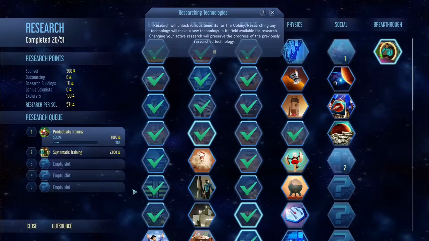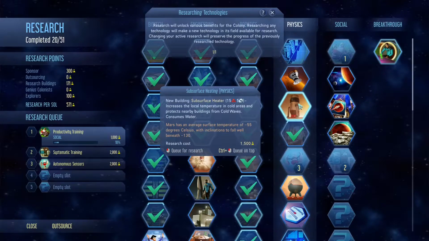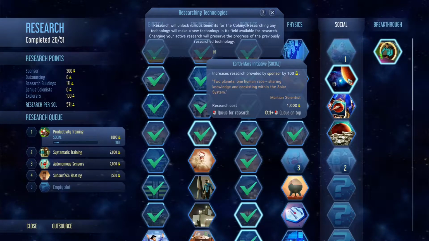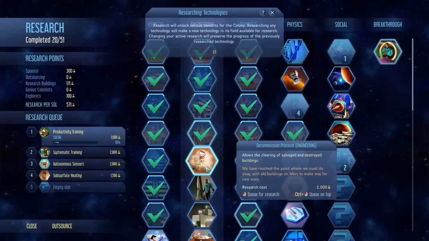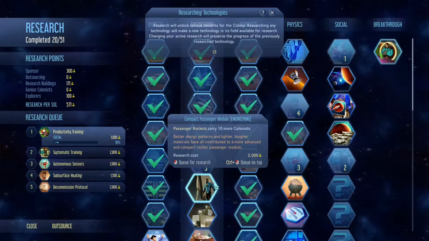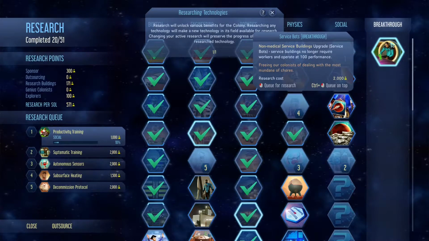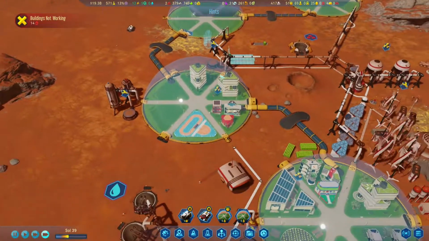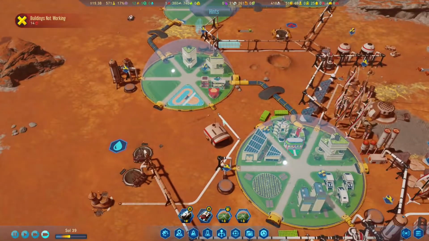Keep completing research. What's going on with research? That sounds good. Why not? What else? What else have we got? That'll do. Oh, that might be useful actually. Let's do that. Because I could do with not having to have people working, even though not many people were working in the electronics store and the art store and whatever, I could do with having no one working there. So then they could do other jobs.